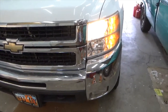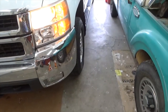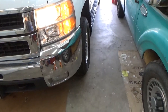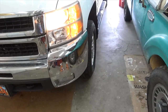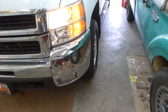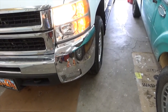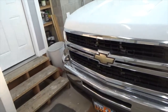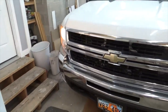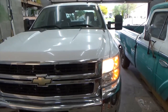I learned how to use my tire pressure sensor thing that relearns the tire pressure. You just hold it down and let it up. You don't have to hold it. And I didn't know that. So once I figured that out, relearning my tires was a lot easier. So anyway, take it for a ride and then all good.